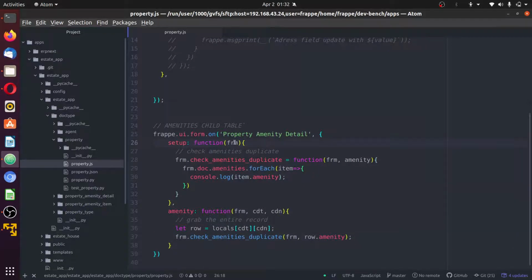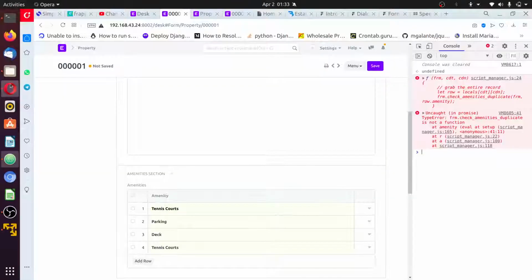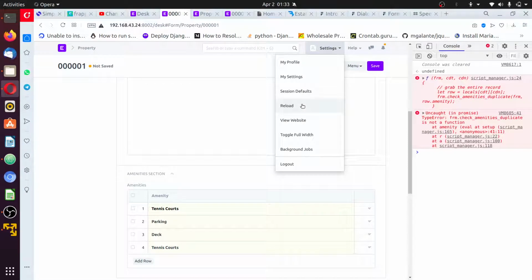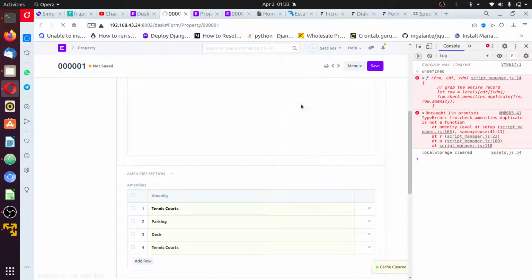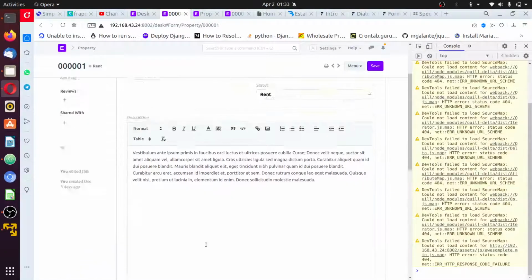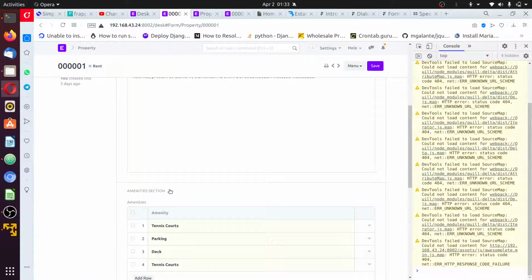Setup function. Okay, although I've reloaded, but I think I know what the issue is.